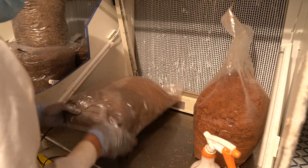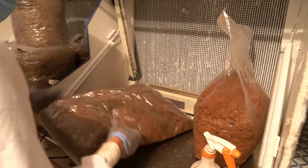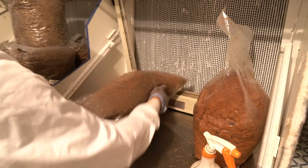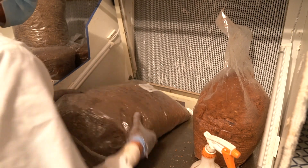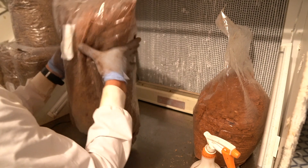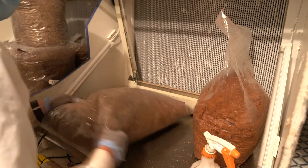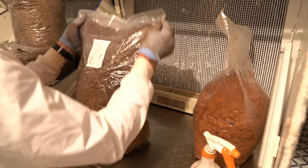I've already got spawn down the middle — this is an advantage of using that red eucalyptus spawn so you can see where it is in relation to the substrate. I find it really helpful to know I'm getting even coverage. My classic move: get it down, do some karate chops to create space, then pull it down because you want that spawn to move to the bottom and all the way around. Look for clumps, mix it up, shake it around, make space, and then starting from the bottom do a strangy shake from the bottom up. Look — now I'm feeling good, I've got coverage. That was a pretty efficient bag — a nice technique. Some bags take longer than others.